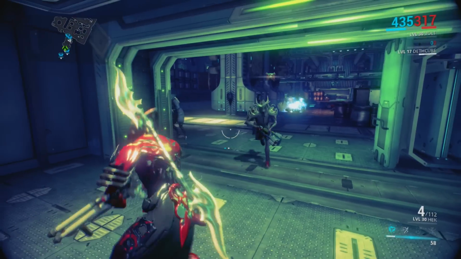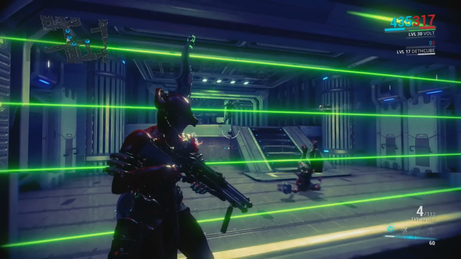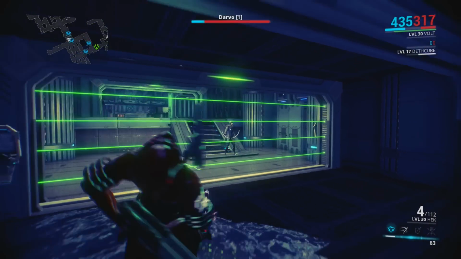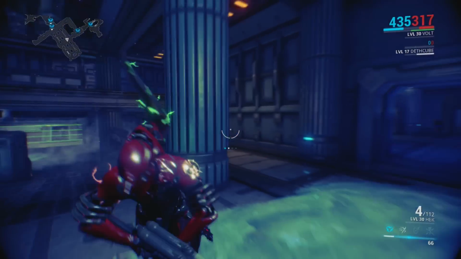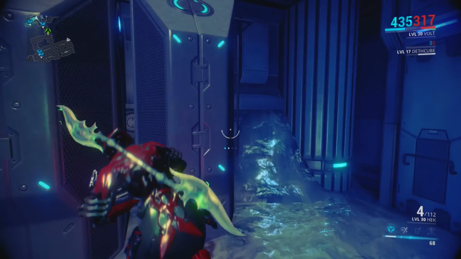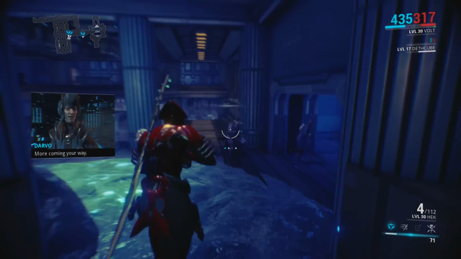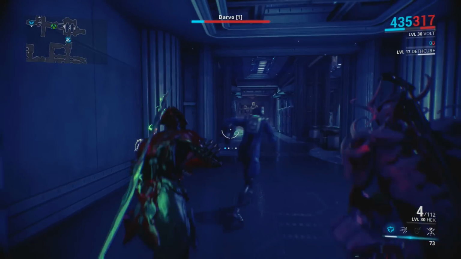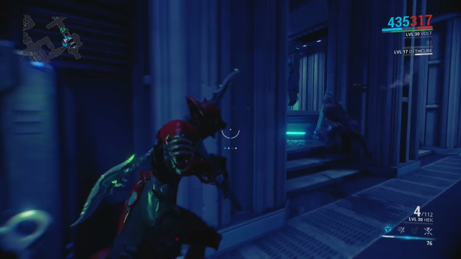Come on, Darvo, I got your back, buddy. Where are you going? That's always a problem with the AI in games. They tend to be pretty stupid. I don't know, maybe he's following the slowest person in the group. Oh, he's following me because I'm the one who rescued him, okay. That makes more sense. Well, I guess he's not following me after all. He's ahead of me. I don't know what his deal is then.